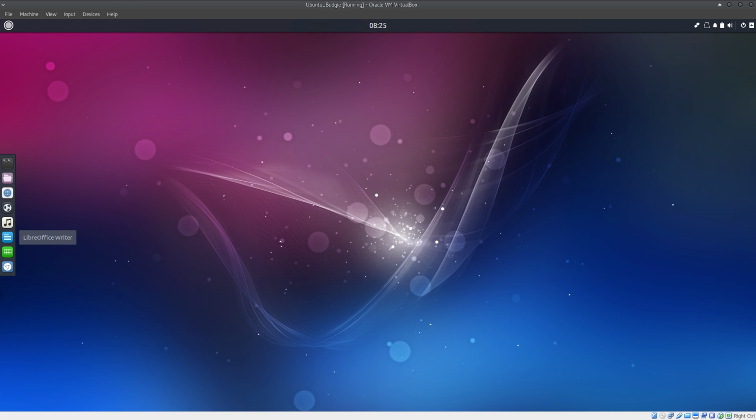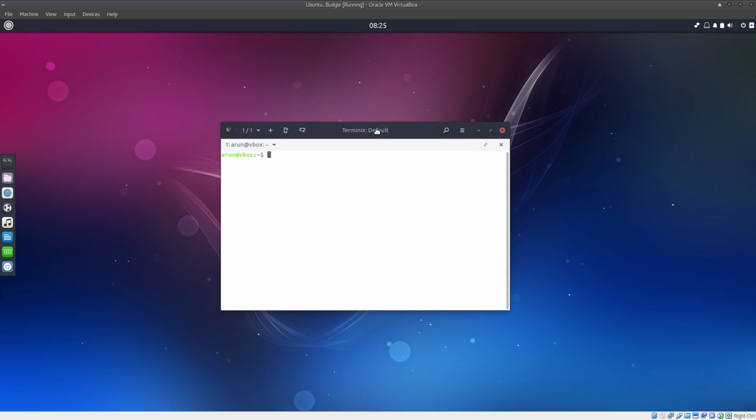Nevertheless, that being said, let's also look at a few more features in the terminal. First, let me open this Terminix. And if I were to look at the kernel, it uses the latest 4.10 kernel series. So if you have a new operating system or a new machine, this will run fairly smooth.